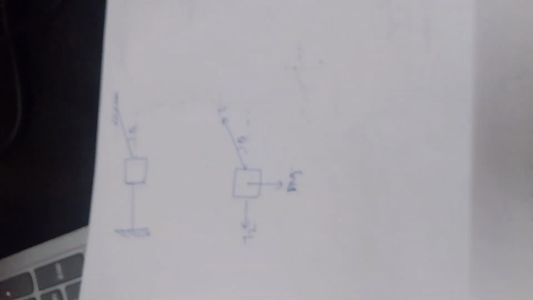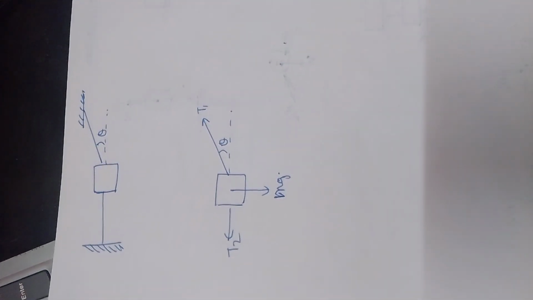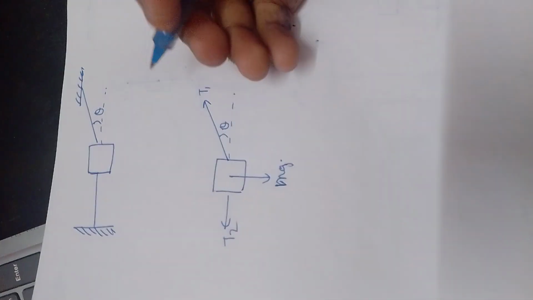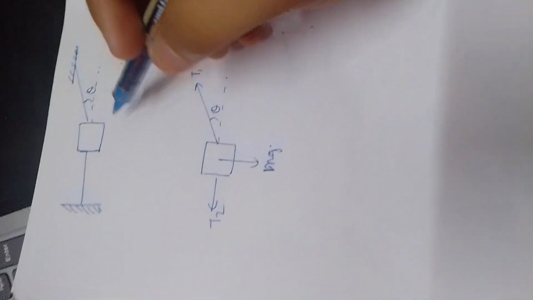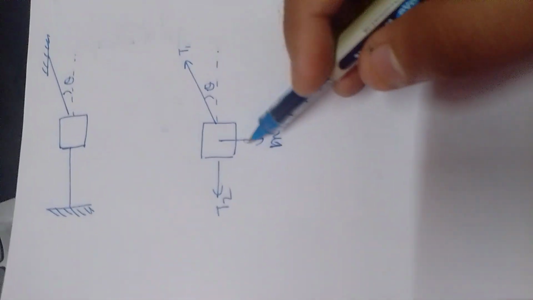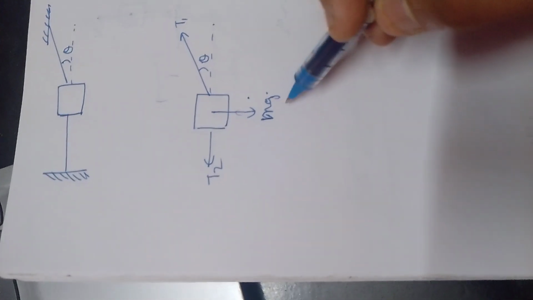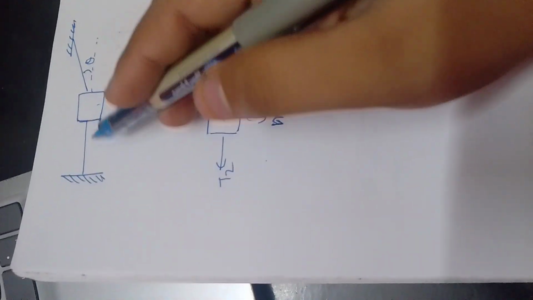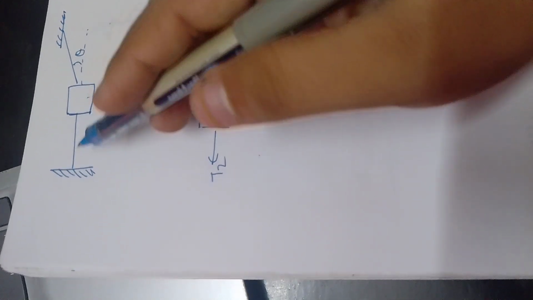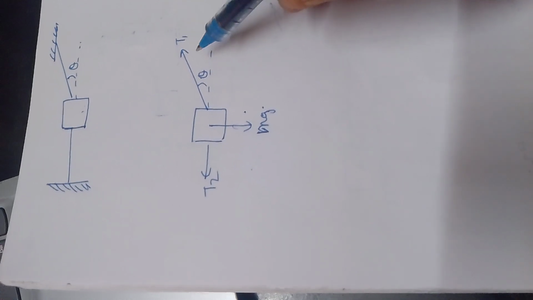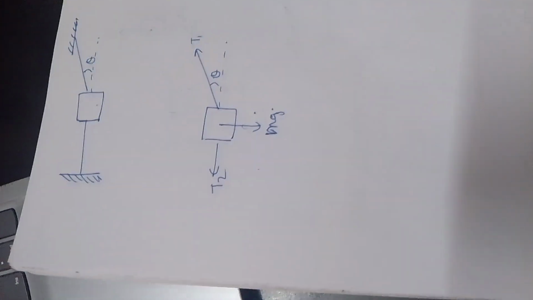And now let's see the last example of a free body diagram. A block of mass M is attached with two strings as shown in the figure. Draw the free body diagram of the block. So the free body diagram of the block has the weight force, which is mg, the T2 force which is applied by this string towards the wall, and this T1 string force by this string.